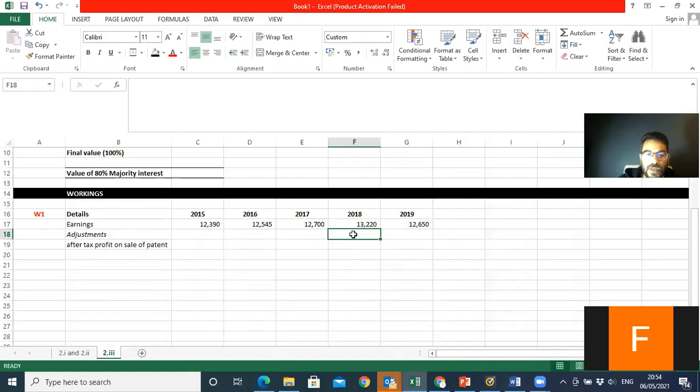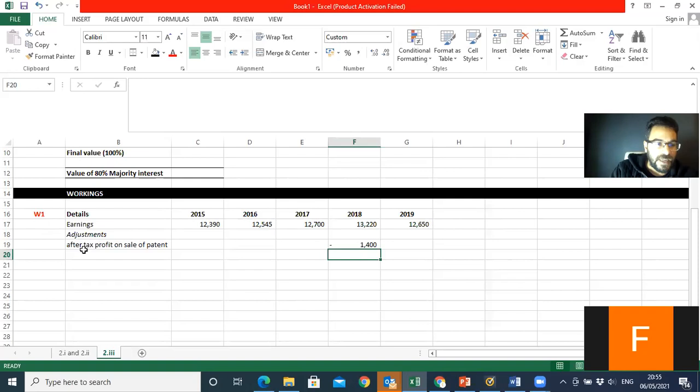So remember, it was a profit. What did the profit do? It increased our profit after tax. But we don't want it in our earnings figure. Why not? Because it is a once-off item. So to remove it, we need to subtract it. I need the amount in rand thousands, because the top number is in rand thousands, so this must also be in rand thousands. So for 2018, in order to remove the profit, we subtract. Included in the earnings figure is this profit on sale, which increased our earnings, so to remove it, we decrease it.